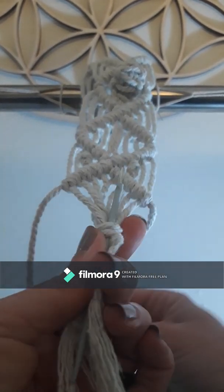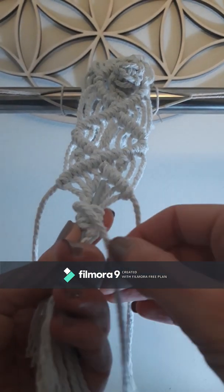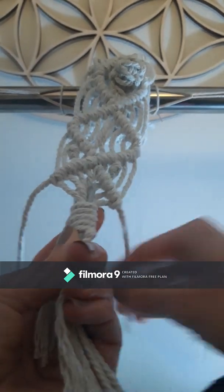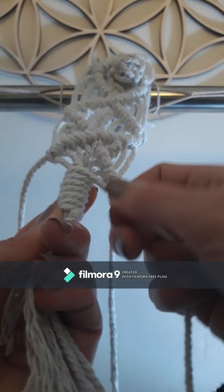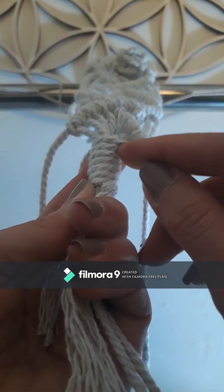Okay, now you want to wrap the wrapping cord around the filling cords just up until you reach the top of your cord, so about here. Okay, so I've gone round 1, 2, 3, 4, 5, 6, 7 times.